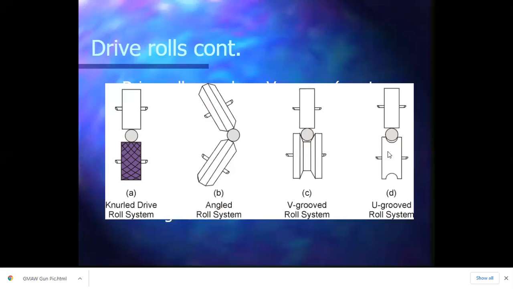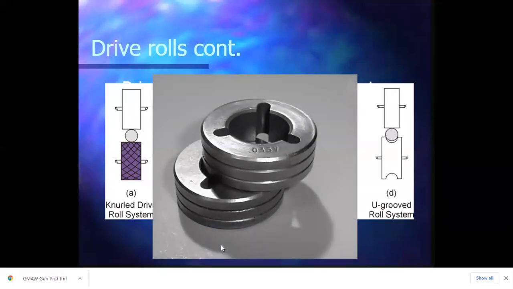And here we have our U grooves. We got these in the shop. It's probably the most common ones out there. We have these, and when I disassemble a machine, I'll show you guys. They're pretty neat. So this here is a set of U-groove wire rollers. And this set is 035, which is very common. That's the most common wire we use in here. And some of these, you'll see is stamped 035 here.